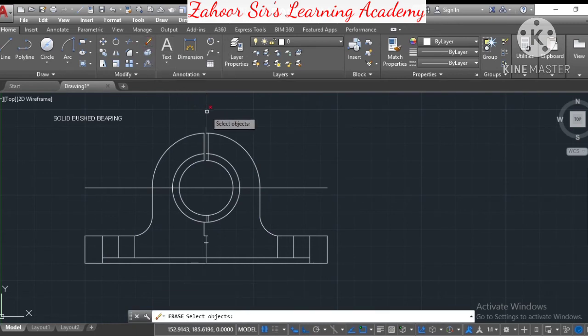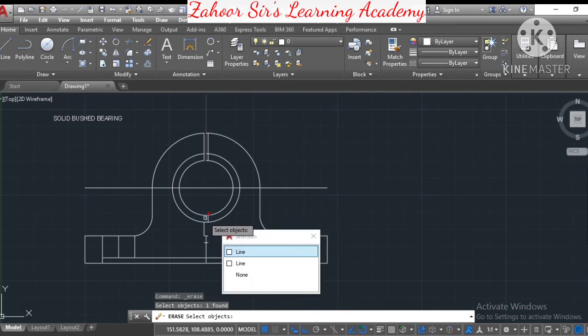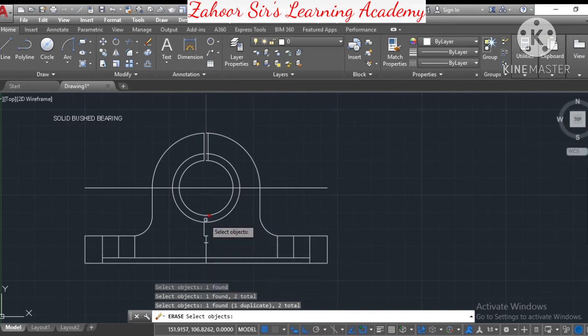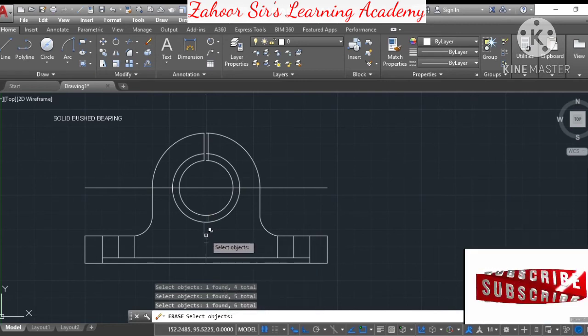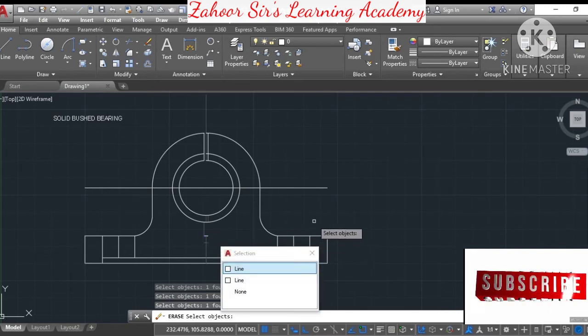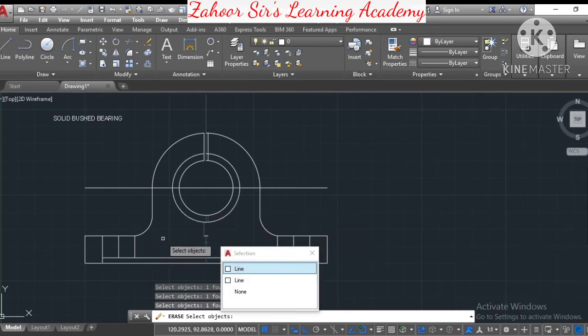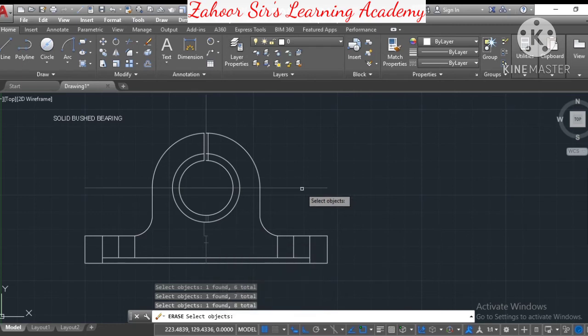Picking the erase command, I am now directly erasing those unwanted lines one by one. This one also needs to go. Then after this, pressing enter. So this is how we have done the cleaning part.